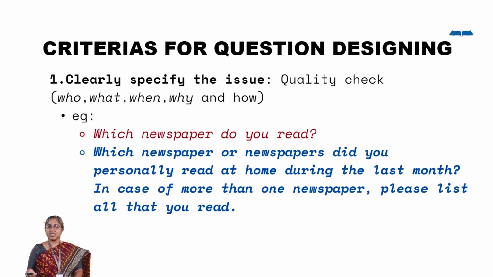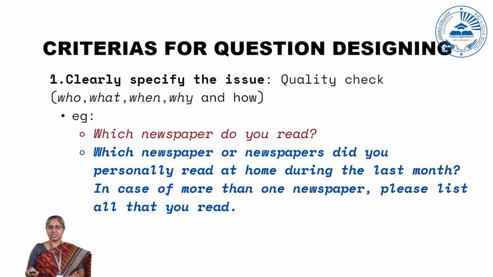First is clearly specify the issue. So you need to be having clarity in the question that you've designed. Your question should be able to answer the questions who, what, when, and depending on the question's purpose, it can also answer why and how. So it is always imperative that you do a quality check of all the questions that you design.